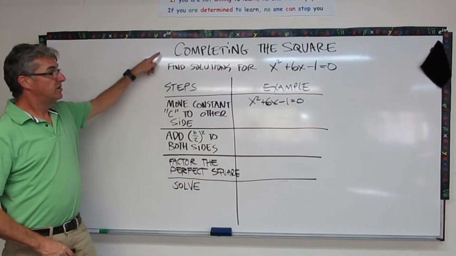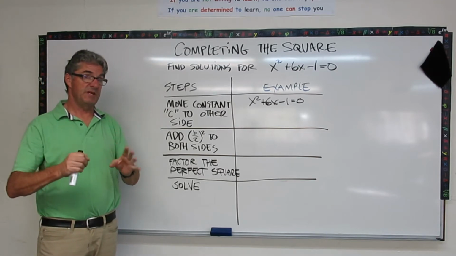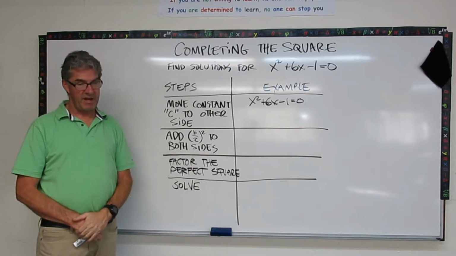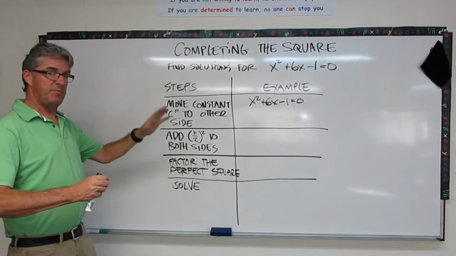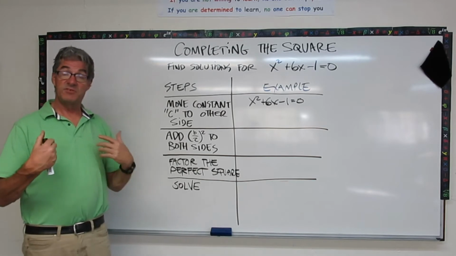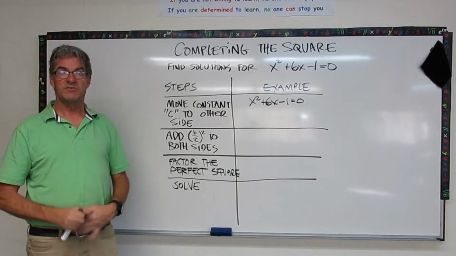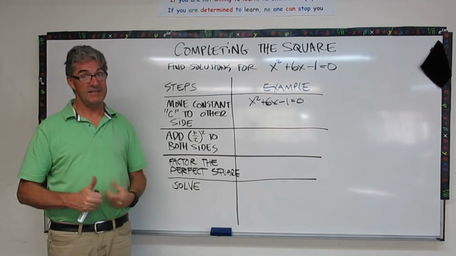Today's topic, completing the square. This is the most advanced topic in our Solving Quadratics chapter, and it takes a little doing. I'm going to explain it to you as clearly as I can. We'll do a bunch of examples, and then it's up to you to work hard practicing these problems so you can master the technique. I know you can, you're just going to have to work at it a little bit.